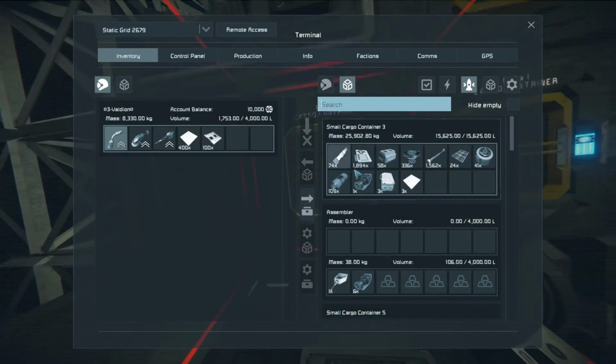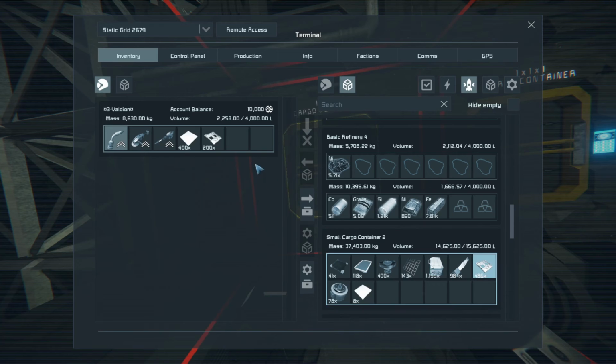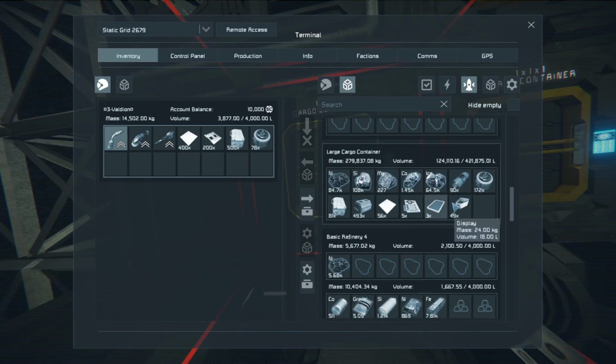Alright, so first off, I'll need twice as much of these. Construction components, let's say like 500. Motors, all of it.